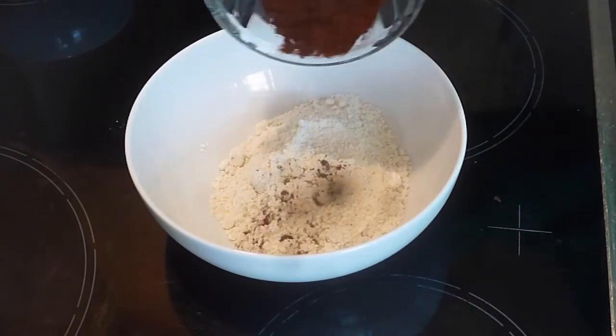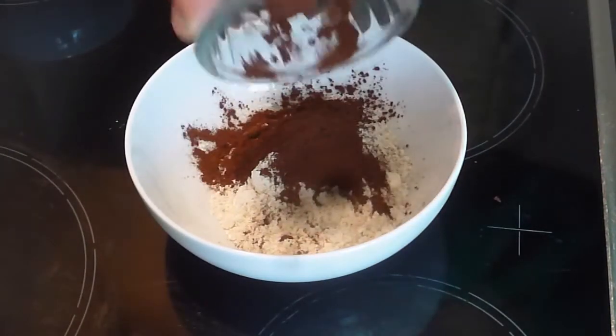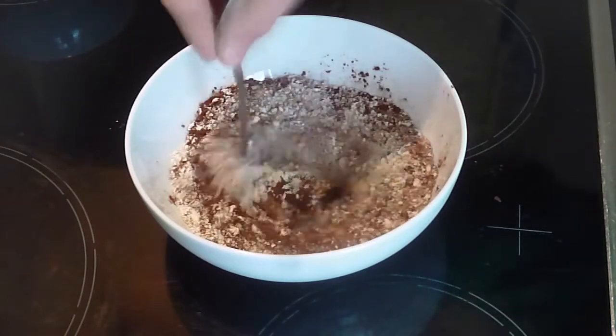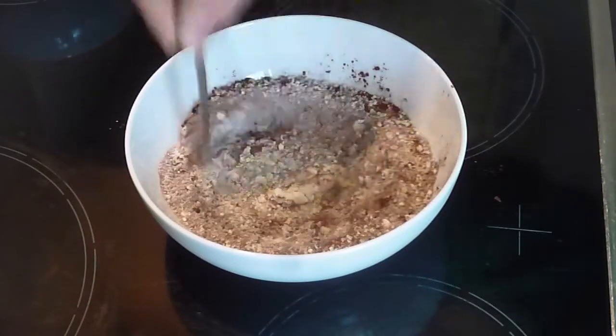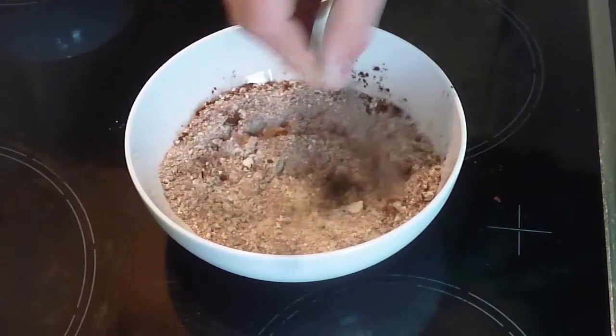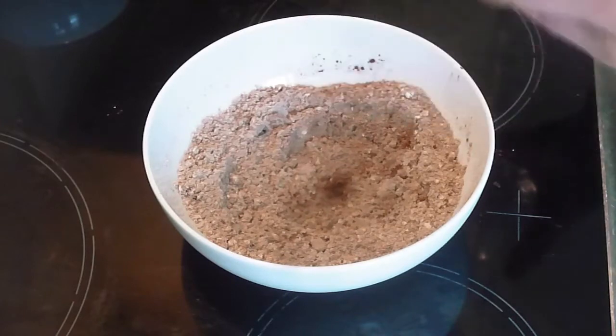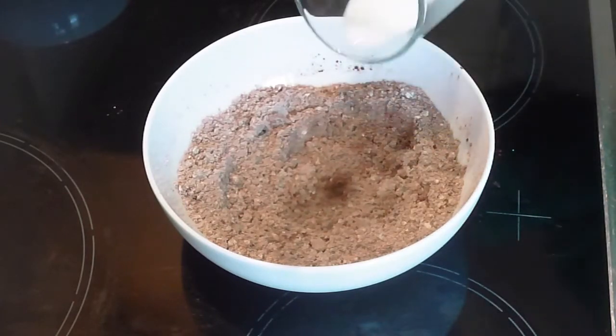And first of all, I've added the 7 grams of cocoa powder to the muffin mix and give that a good mix until you can see it's distributed evenly amongst the mix. And after I've done that, I'm going to add the 50 millilitres of semi-skimmed milk.